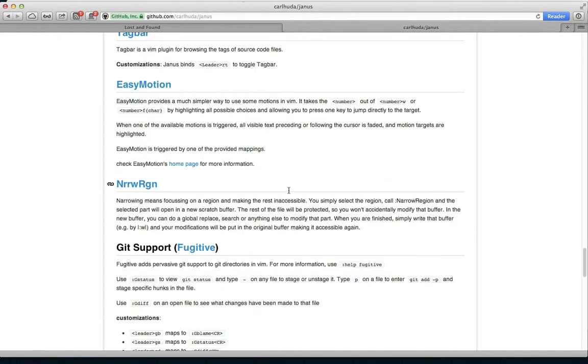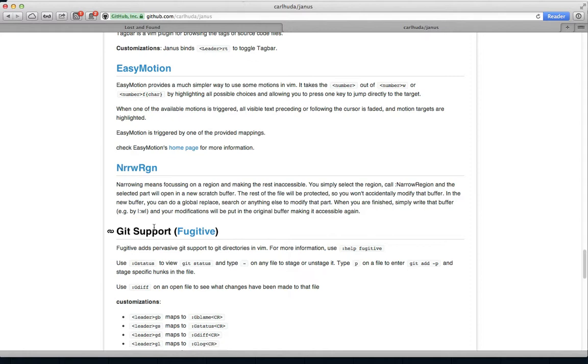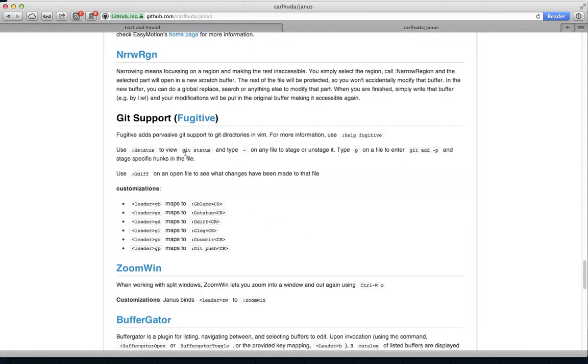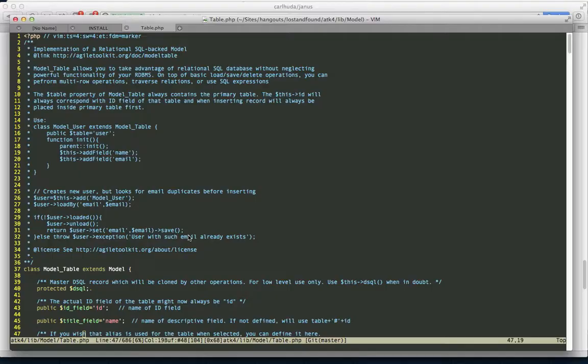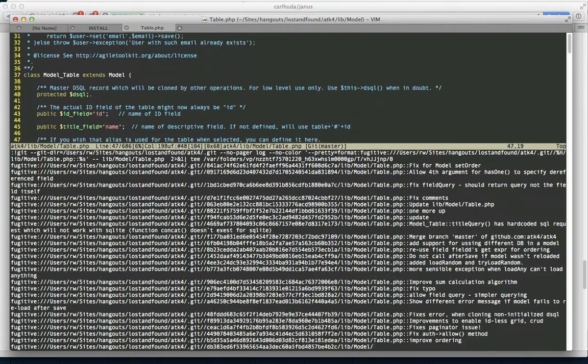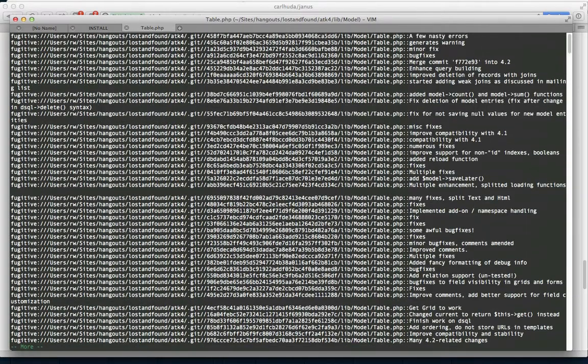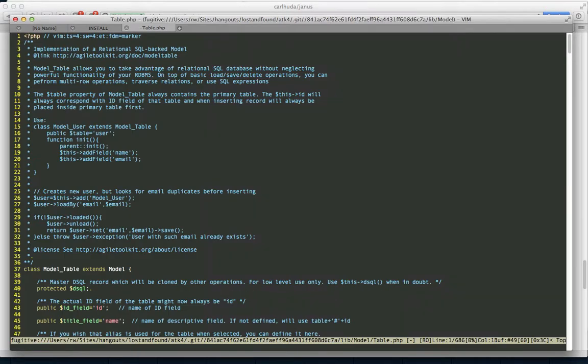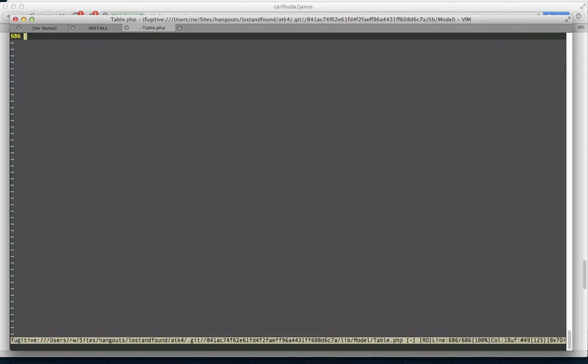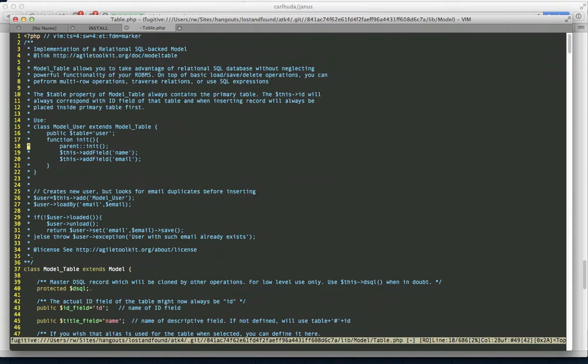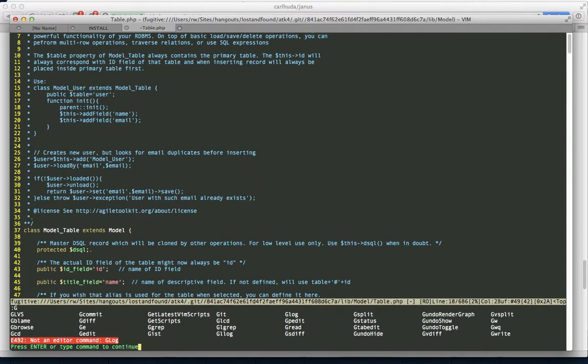Then what else do we have? The Git support, pretty awesome stuff. So let me show you. GL. So this captures all the... what was it?